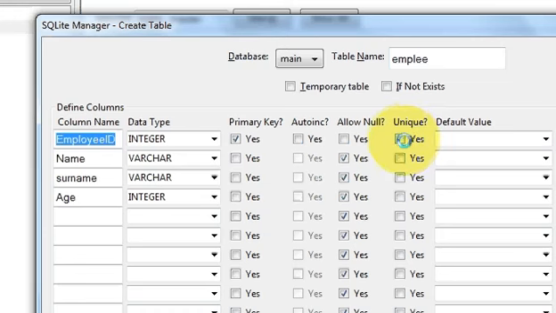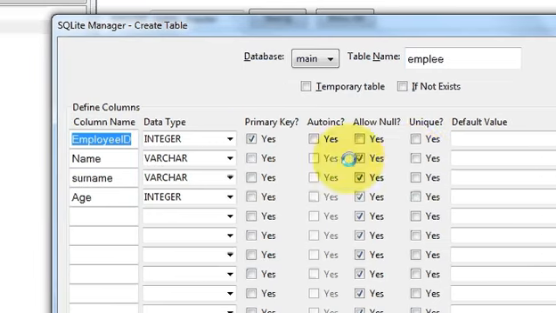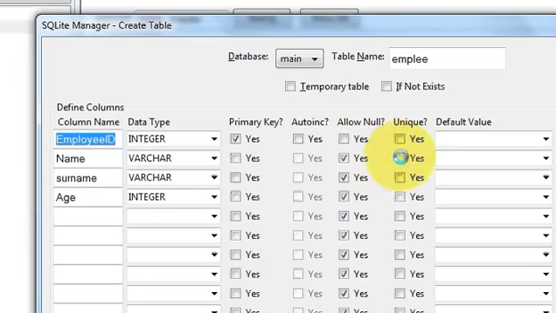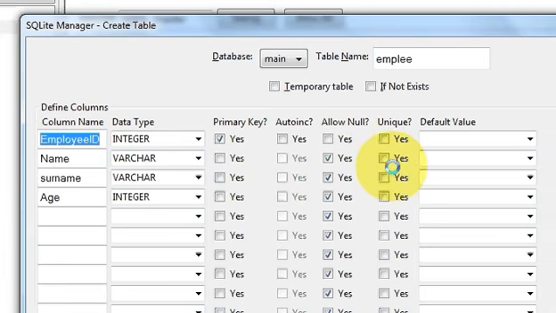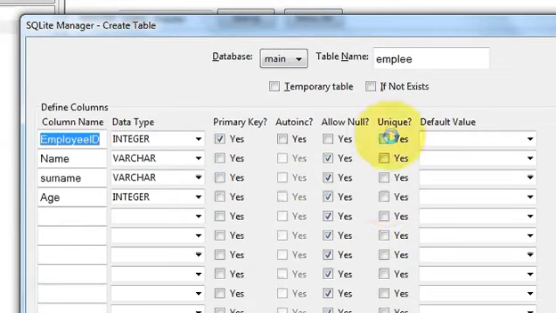And if you check this, yes, then by default its primary key is unique, but you can select this also. For this, if you select unique for name, then you have to enter a unique name every time, you cannot enter the same name.